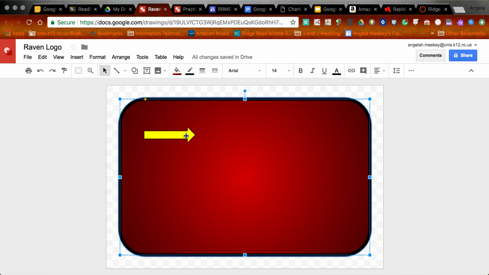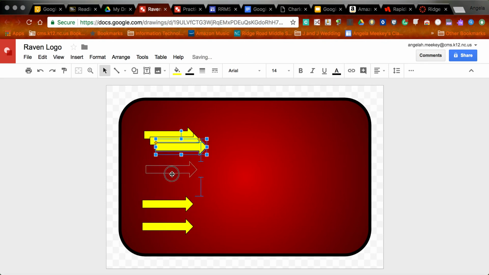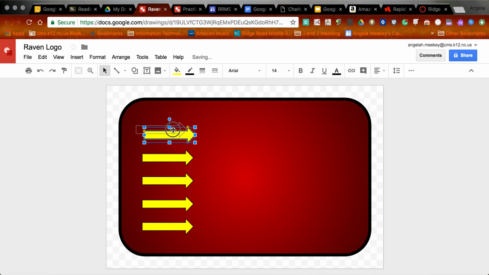Okay, now this yellow arrow, if I want to have multiple yellow arrows that look exactly the same, I'm going to go Command D or Control D, and I can just keep clicking D while I hold down the command button, and I'm going to have all these arrows. Now, let's say I want this here, and I want this one here. Now, that red line pops up and says, hey, you've got it centered with the other ones. Now notice that I keep getting these little blue guys popping up.